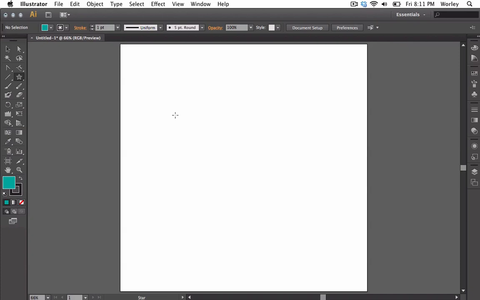Here's what's interesting about the star tool. If I click and drag, I'm going to make it back to where it has the right sides. Again, holding the different keys, I want to see what this thing does. Shift keeps it symmetrical. Option, as you can see, it does change it, but what exactly is it doing? Well, it's actually making the inside points and the outside points to be symmetrical with each other. Okay, so it's going to be expanding it from the center symmetrically.